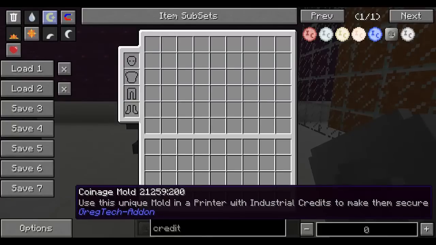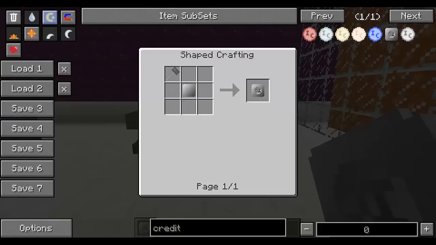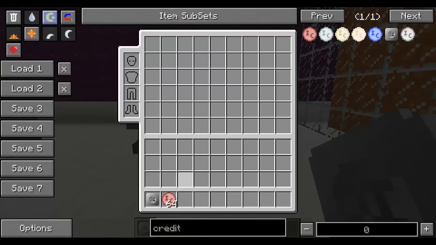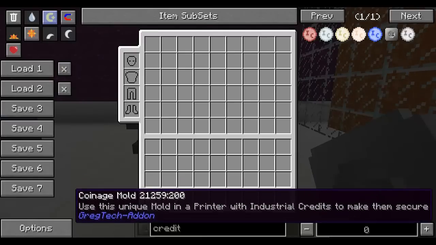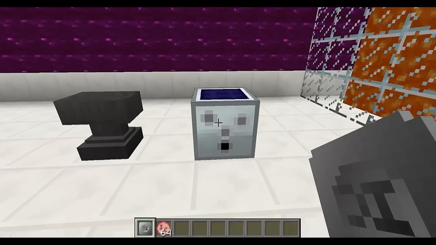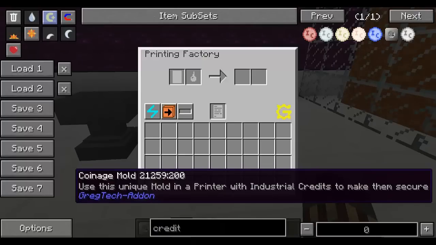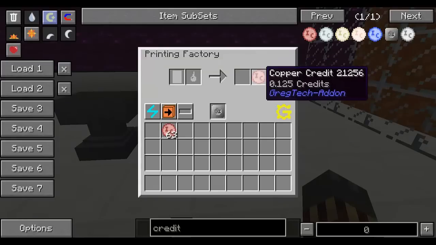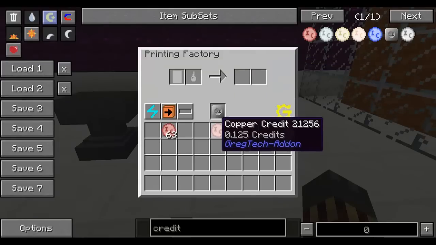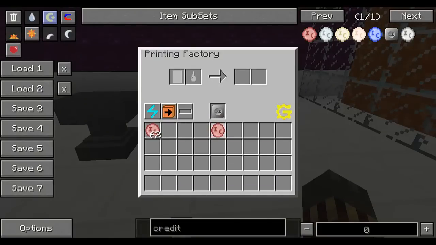A new item, the coinage mold, has been added to the game. The coinage mold is an item that's crafted like this, with an empty shape plate and a hammer, and once it's crafted and you put it in your inventory, it's going to generate a unique code, and this code can be used to make coins unique. If you put the coinage mold in a printing factory on the bottom slot and then you put some credits, the credits that you create are going to have that unique code, and they're not going to be stackable with other credits that do not have the code.